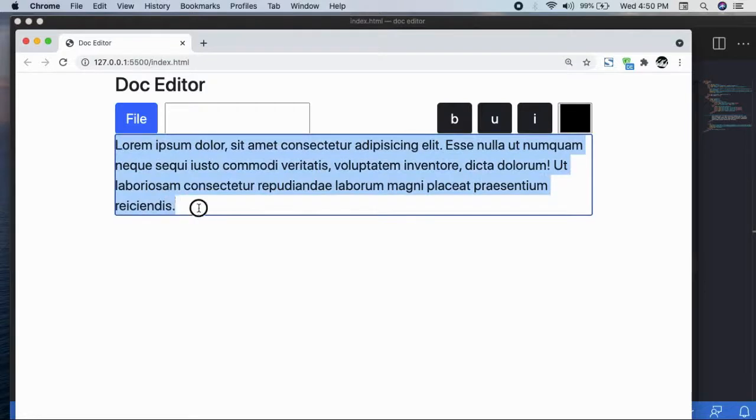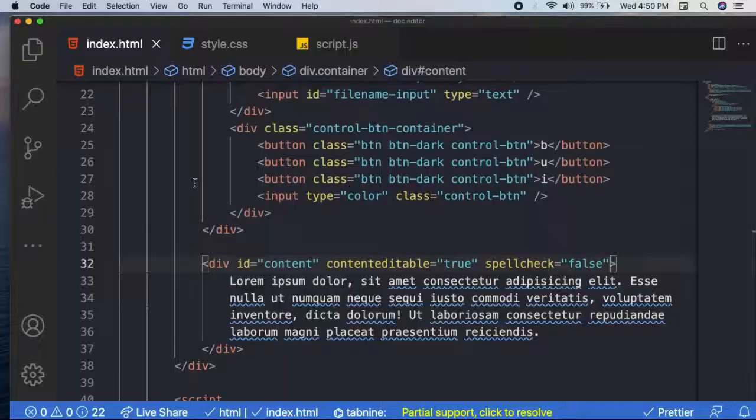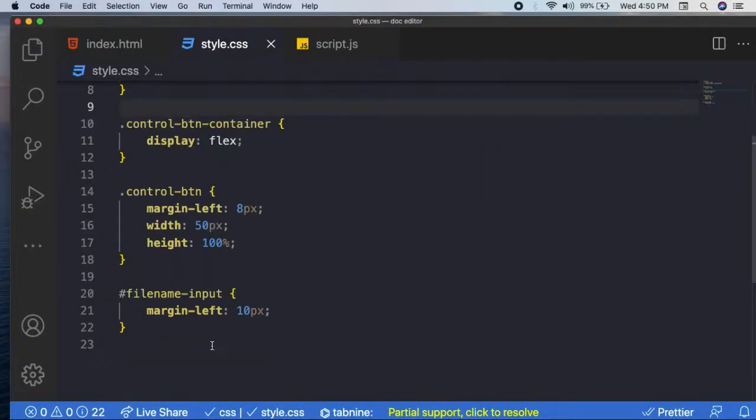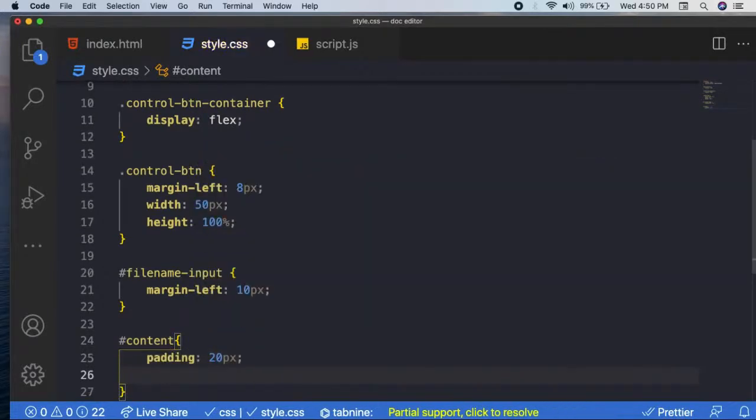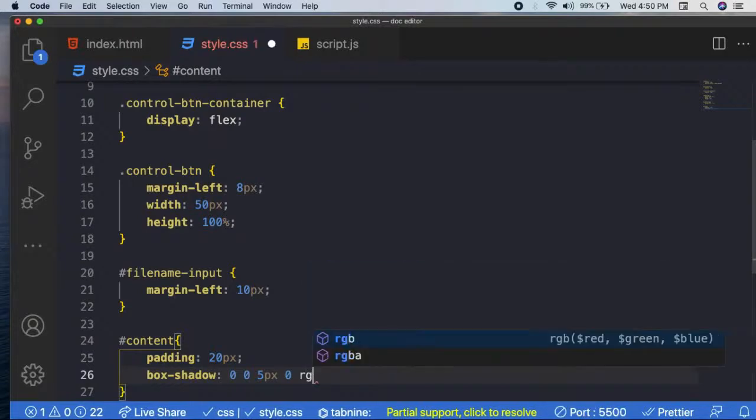Now let us add some padding to this element, and also remove this blue color outline and add some shadow. So we have added an ID of content, so we can style it here, hash content. First let me add some padding of 20 pixels, and let me add box shadow 0 0. I'll add some blur, 5 pixel. Spread is not required, and let its color be RGBA.